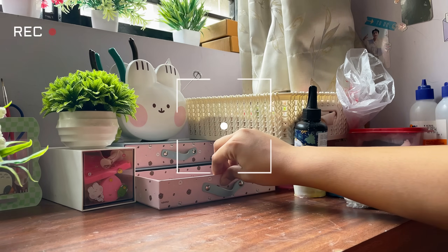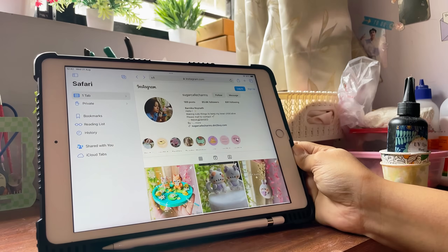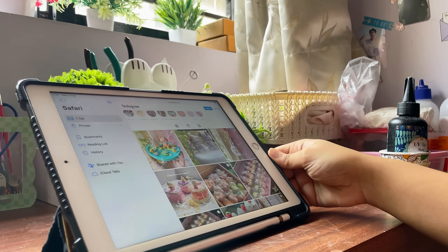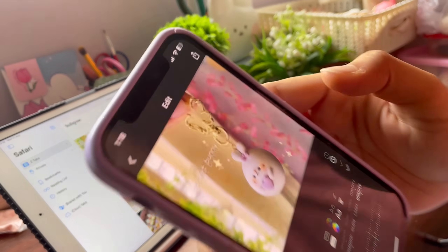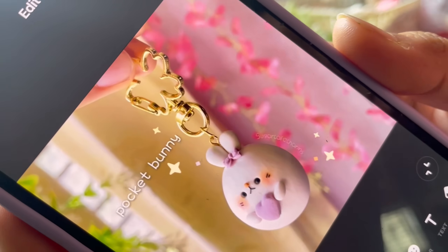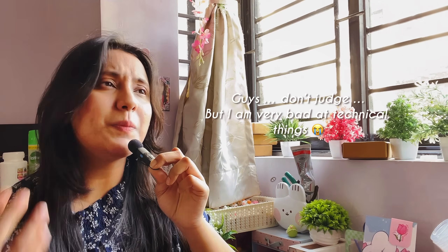For a few days I have been noticing that my art has been stolen. I'm not talking about people who are inspired, but some people just screenshot my pictures and upload them on their website. So as I'm working on my own website, I made sure that I add watermarks. I remember that in 2022 I actually thought of starting my own website but then quickly abandoned the idea, realizing that it's such a complicated and overwhelming process.